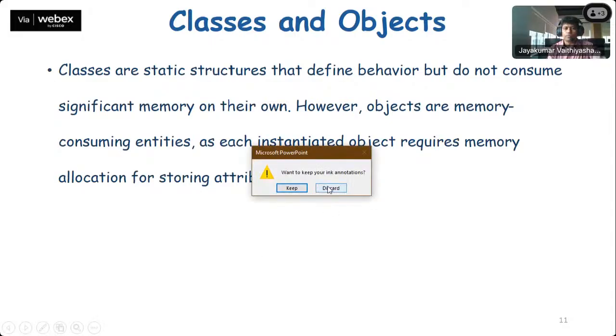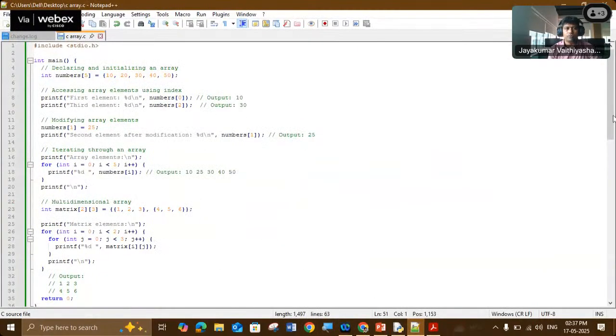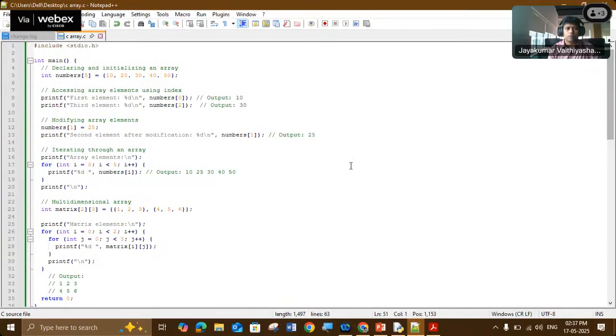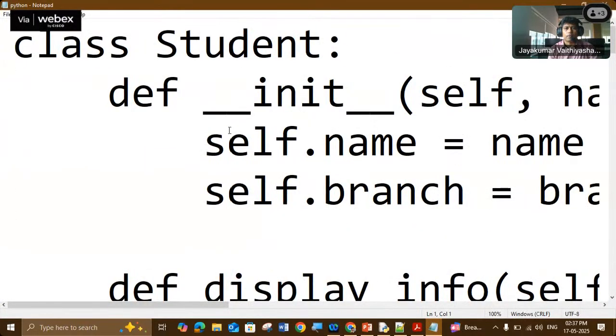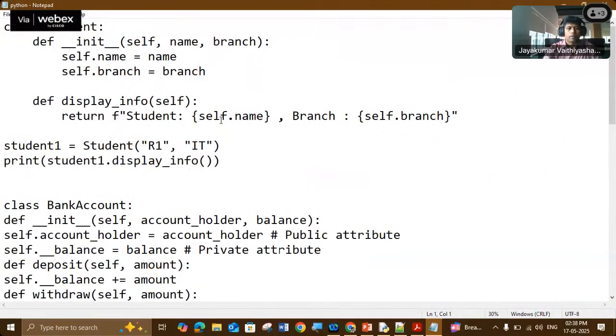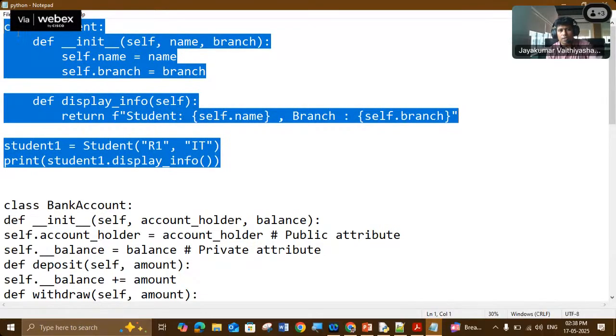I will try to share that code with you. I copy this code and put it in the chat box.